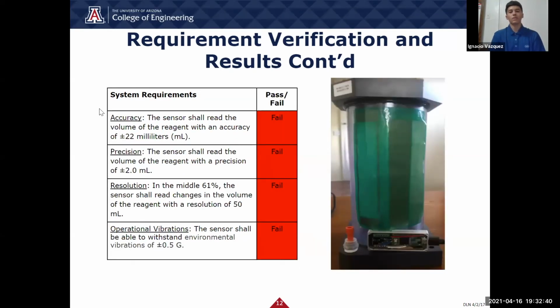The final set of system requirements relate to the measuring performance of our sensor. However, during the building stage of our project, we realized our final prototype was not designed with proper grounding. And when building our sensor, we did not have an ideal lab setting with grounding equipment and ESD mats. We believe that this resulted in our final prototype electronic components failing due to electrostatic discharge.